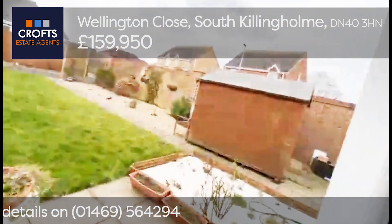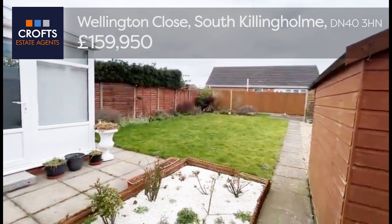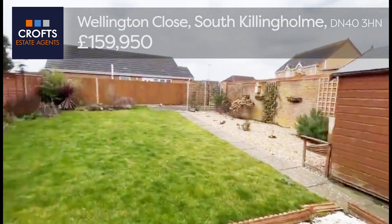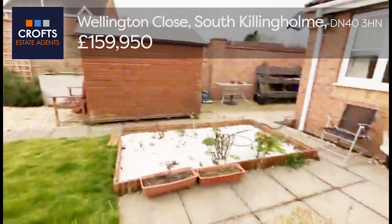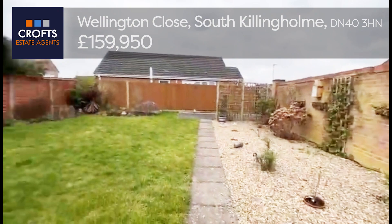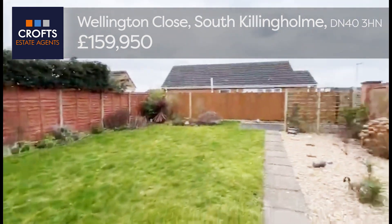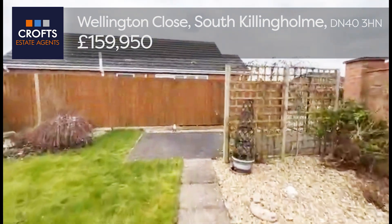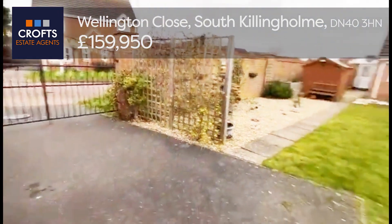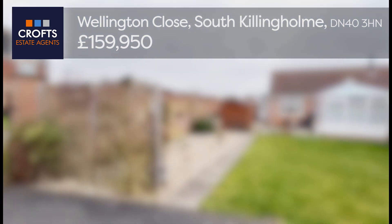Heading out into the garden — for me, this is perfect for most gardeners or buyers really. It caters for those that love gardening but also for those that haven't got time for it. It's fairly easy to maintain, with a majority of laid lawn, a patio section, a stone section with an array of flowers and plants, and a flower border around the edge. Along this pathway, there is off-road parking behind metal gates. Occupying a really good sized plot, in our opinion it does need to be viewed in order to fully appreciate it, and it definitely comes with viewings highly advised.